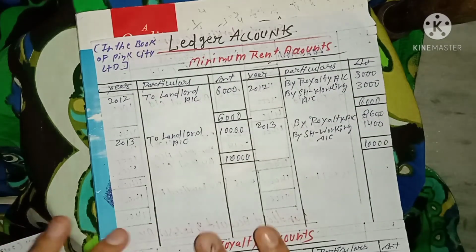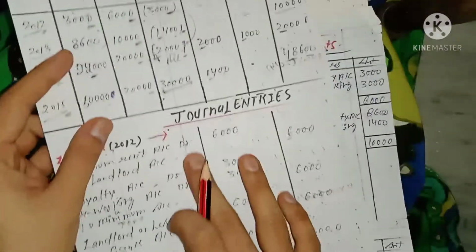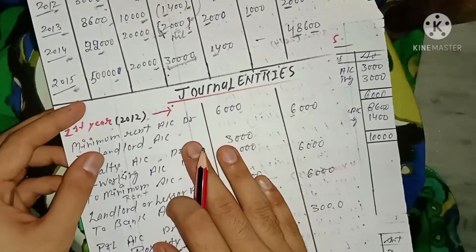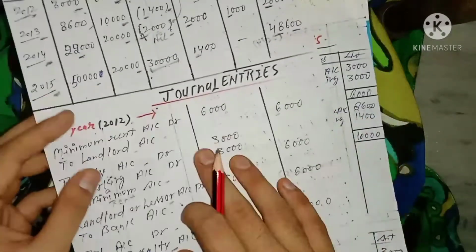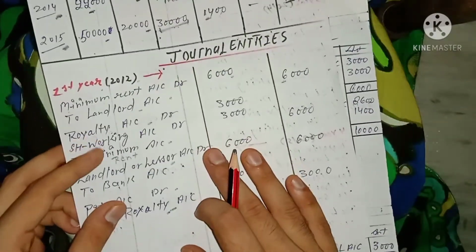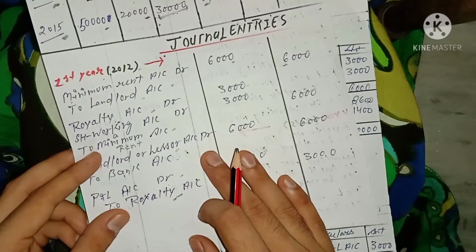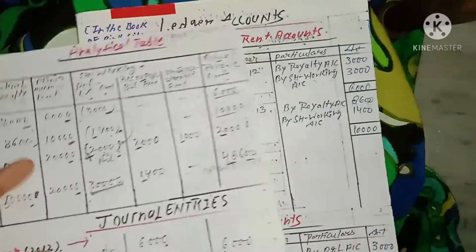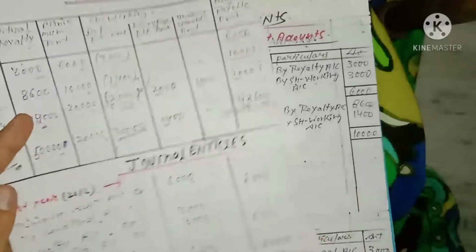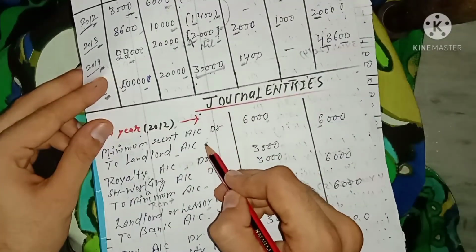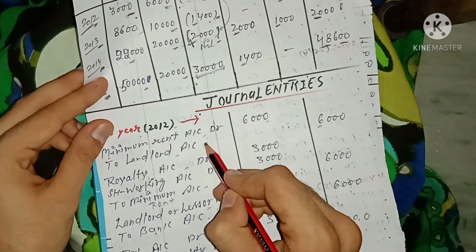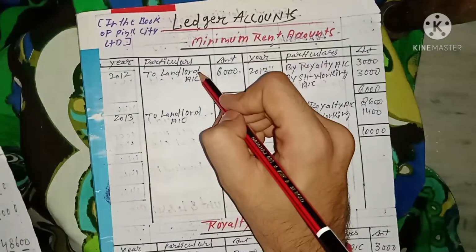So all you have to do is transfer from the general account simply to the ledger account for the P&L, as I have already taught you how to transfer it. Many times you have already transferred, like in class 11, 12 and thereafter as well. So we are preparing the minimum rent account here. Similarly, in the minimum rent account, whatever amount, the royalty account is credited, so in the minimum rent account the royalty account is credited.